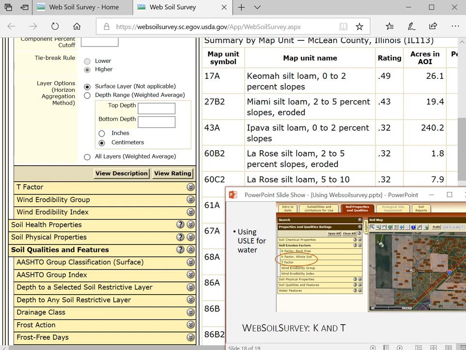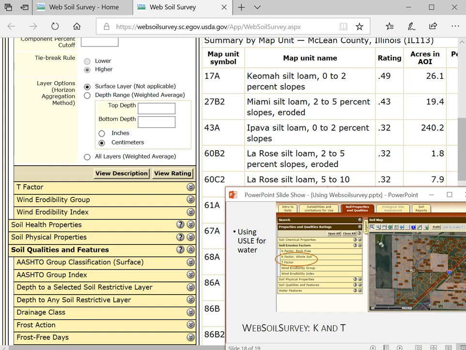K and T have changed in each of those soil surveys, or at least for some of the soils, in the one done in the 90s, the one published in 2004, and then the current one, which is the online version that you find in Web Soil Survey. So you have to make sure that you provide the source of the data that you used. Otherwise, somebody might disagree with the values that you chose.